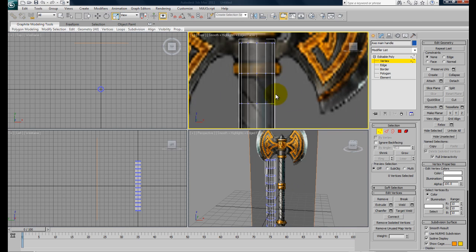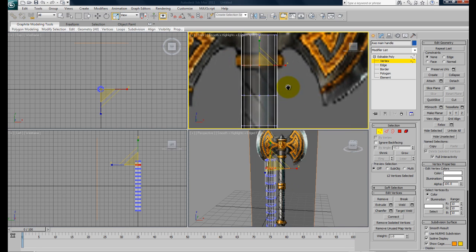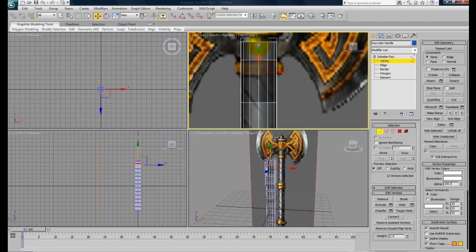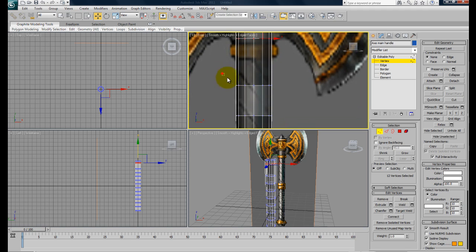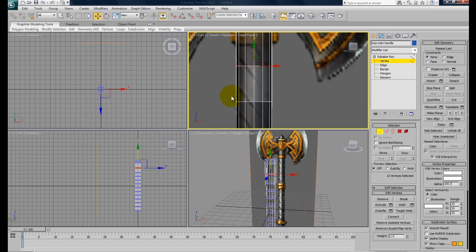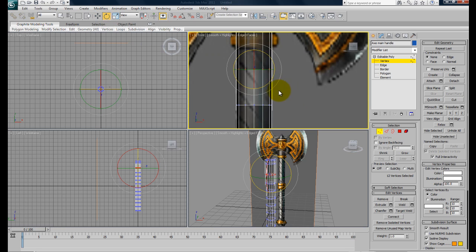Okay, so let's start with it. Let's skip this first indentation. We're going to make this one for the second and the third. What I'm going to do is switch to rotation.